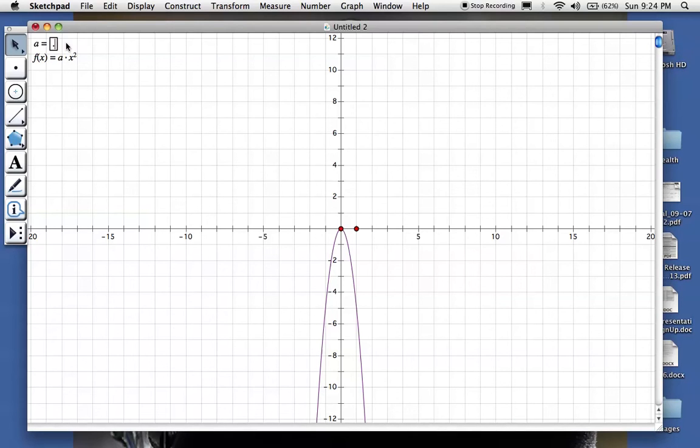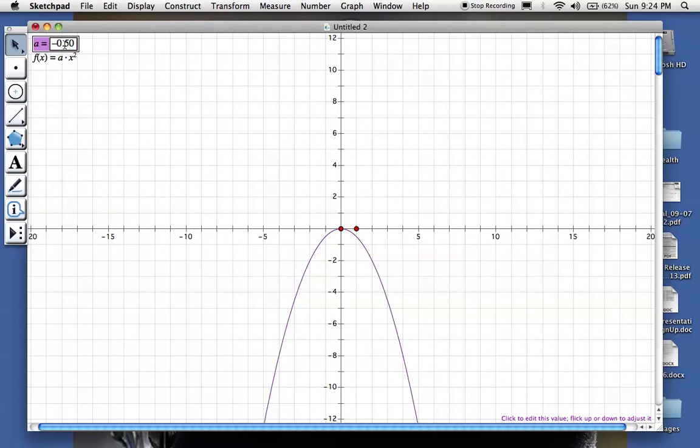And then if you do -0.5, then it opens up again. So what happens if we put in 0? It looks like it's disappeared, but if you'll notice here, it's actually plotted on the x-axis, because you can see the arrow here.